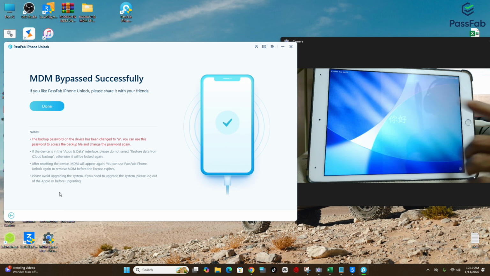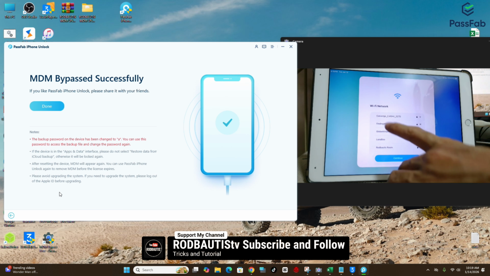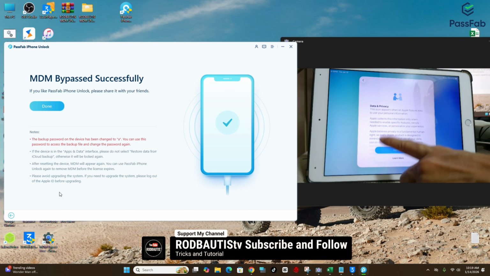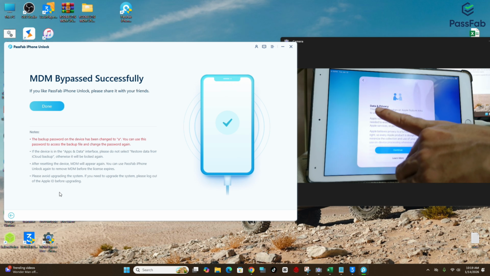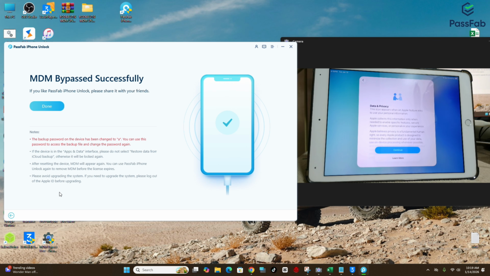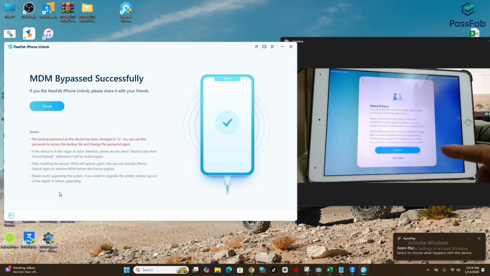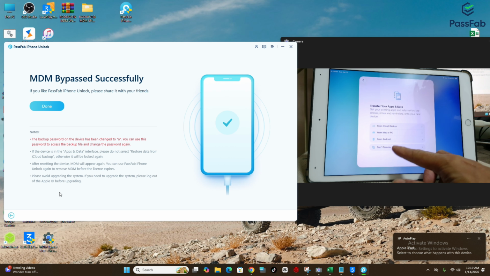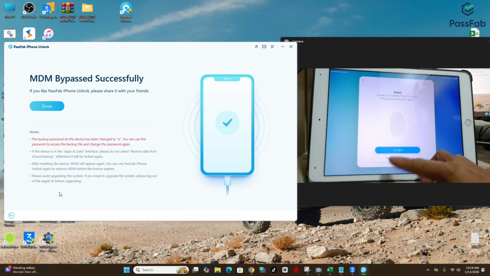Okay, let's check first the iPad. So it's connected already to the Wi-Fi. If you see the Data and Privacy screen, it means, guys, we are in. The MDM is bypassed already. The magic has happened. So continue. Don't transfer anything.